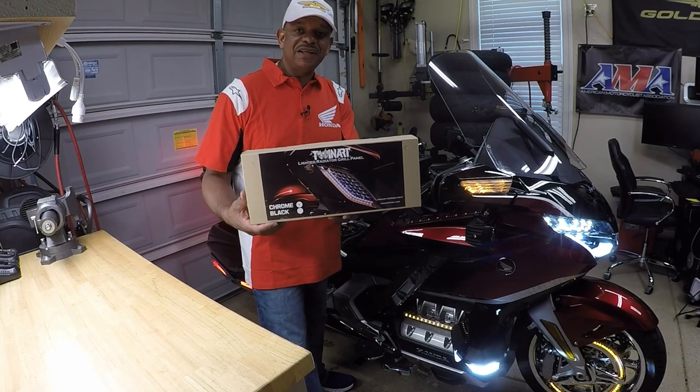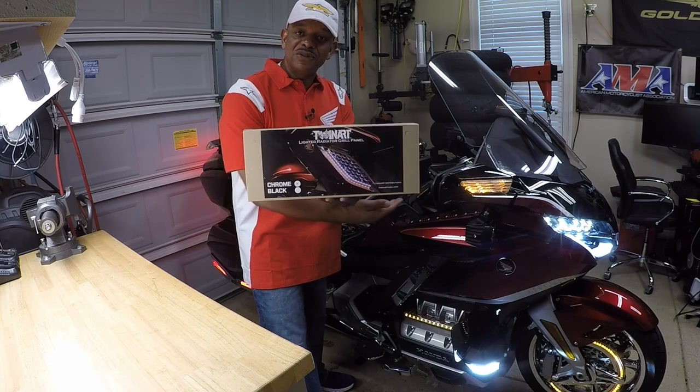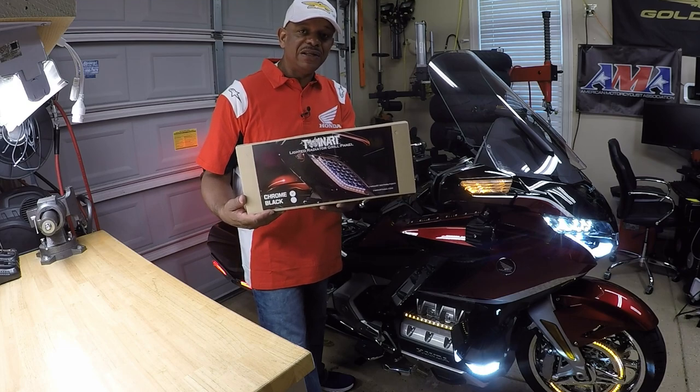I'm out in the Caliente garage for another installation video. And today I'm going to install these lighted radiator grill panels for this new style Honda Goldwing. These will fit Goldwing models 2018 or newer, and it's going to give extra visibility to the right and to the left side of the Honda Goldwing.